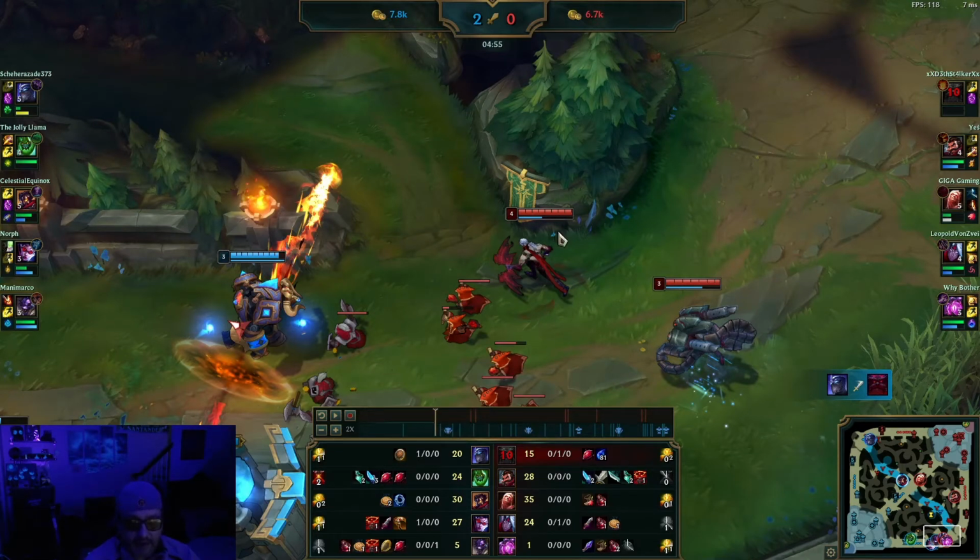You need to go back as the Varus here. You've gotten the wave in. Don't greed for plates. You're just going to die to a Zac. Go back, get your double longsword, or go get your tier.